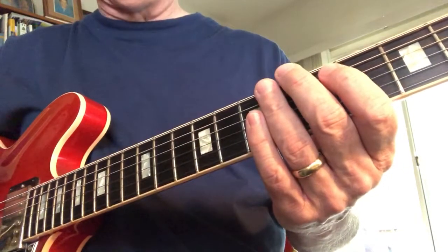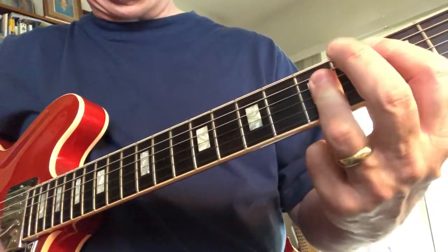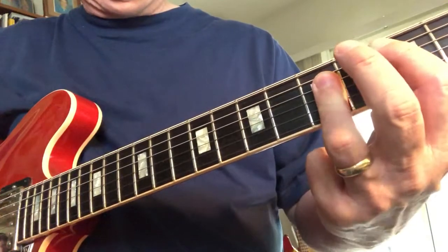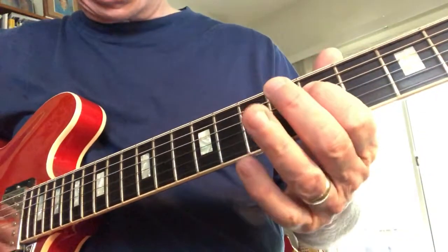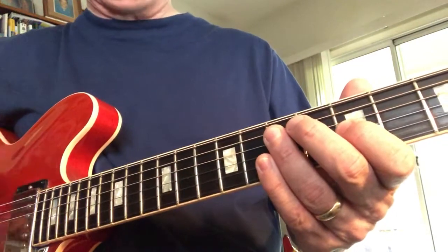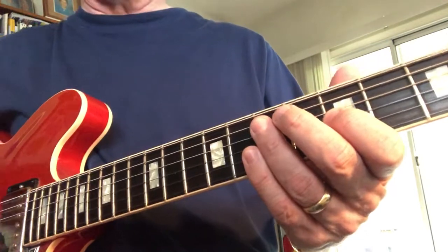Let's talk about phrasing. I always start out with the A shape of the chord for something like this, the C major at the fifth fret. And phrasing means you're gonna take an idea and go maybe up in tone, and then the same idea and go back down in tone, like this.